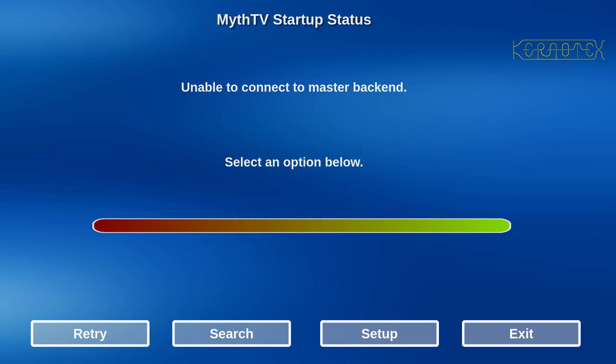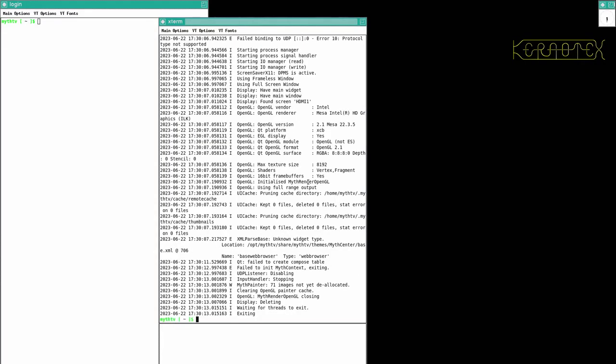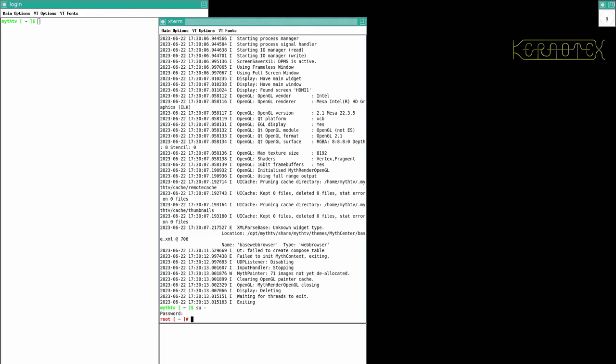Okay, and the backend's not running. So I'll exit, become root. So it does seem to be that MythTV can't be a system user for this setup, the way I've built it. So, /opt.